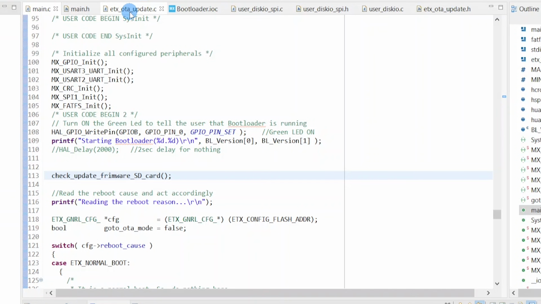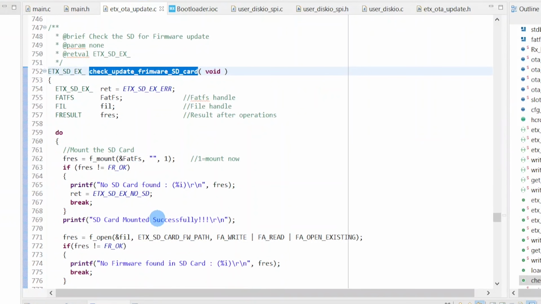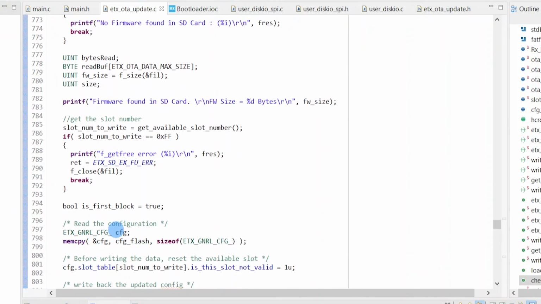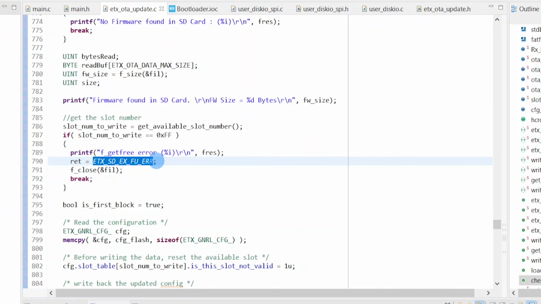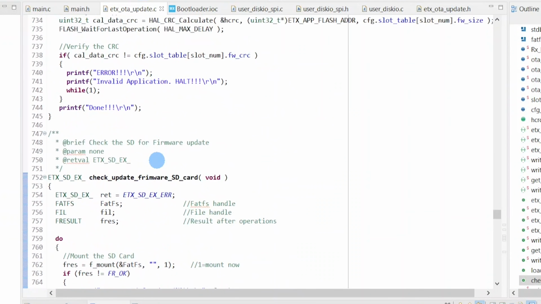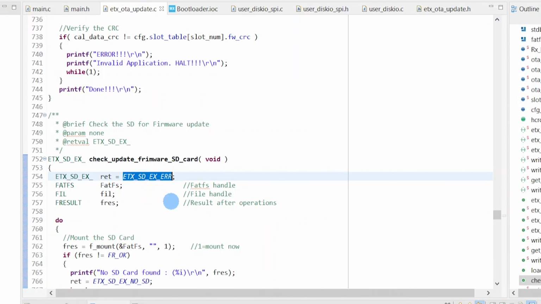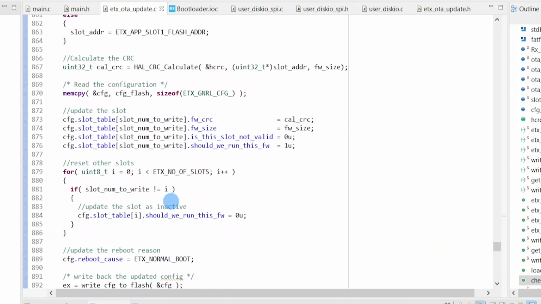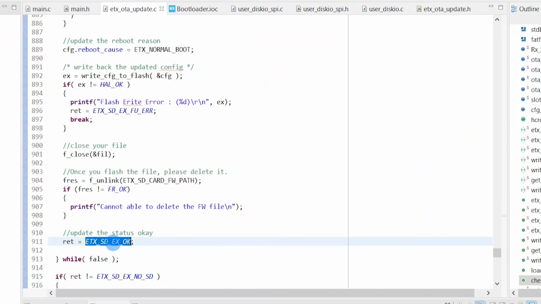If you see this function, it may return ETX_SD_EX_NO_SD when no SD card is available, ETX_SD_EX_FU_ERR when there is an error in the firmware update, ETX_SD_EX_ERR when there is an error before we start the firmware update, and ETX_SD_EX_OK if we successfully updated the firmware from the SD card.